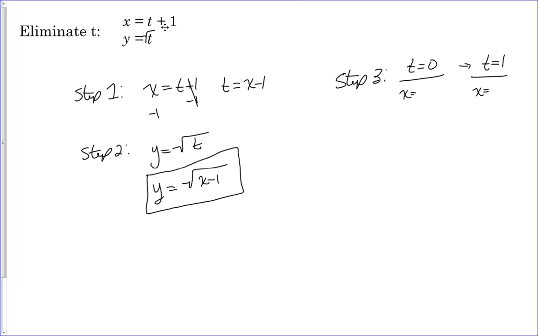All right, so if we put in a 0 for t, we get 0 plus 1, so this is 1. If we put in a 1 for t, we get 1 plus 1, which is 2, so this is 2. So we're getting bigger, which means that x is going to be greater than or equal to, and remember, it will always start with that number. Whatever number you get for x when you plug in t equals 0 is what number you're going to write right there.